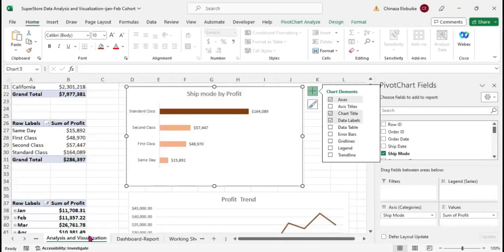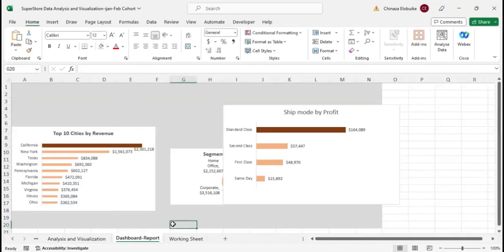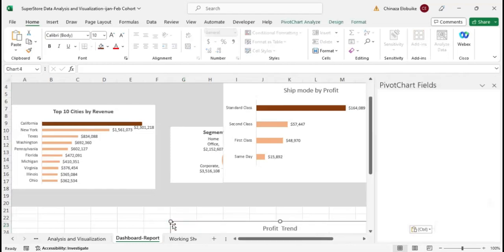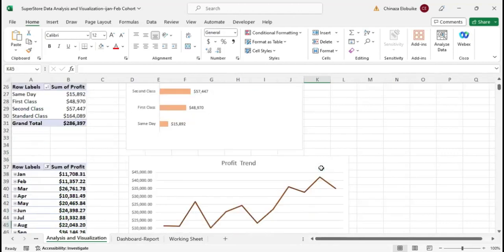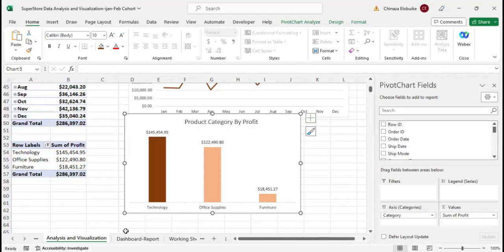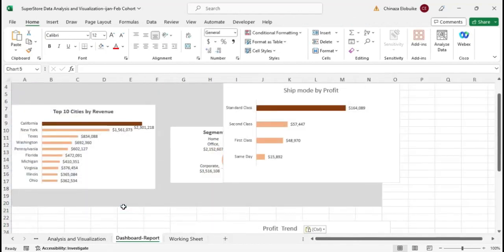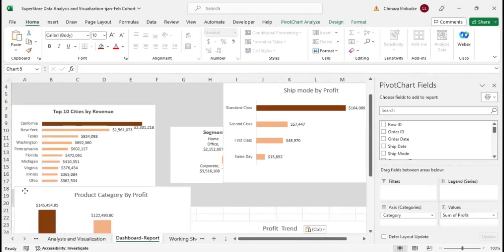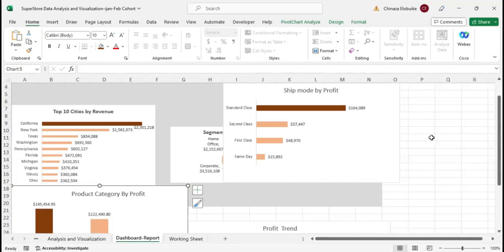Control V. Then trend, Control C, go to your reports, and let's say we want it here, Control V. Then the last one, product category by profit. Control C, then come here, Control V. So this has been pasted here, and I can close the pivot chart fields.